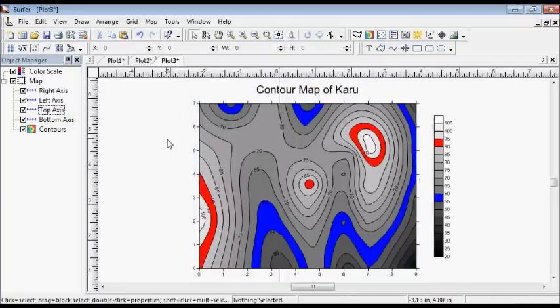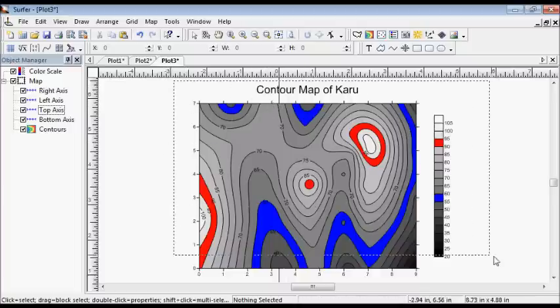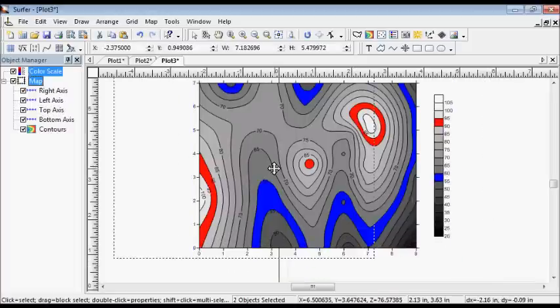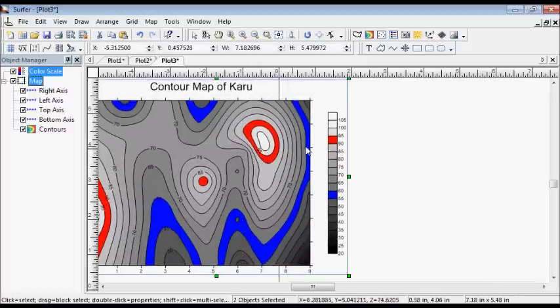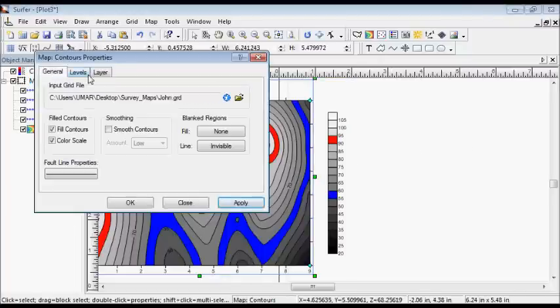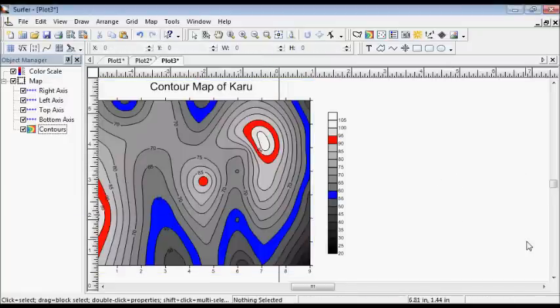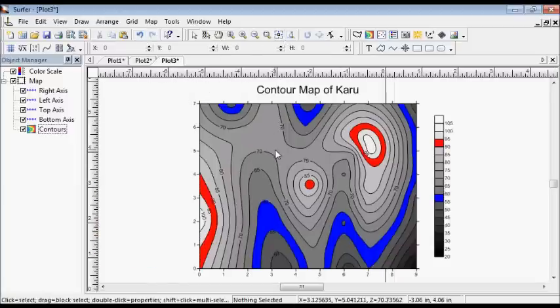So these are some of the possibilities you can do with your contour map. So you can actually do a lot of manipulation in software on your contour map by going to the property dialog box of your contour map. So for now, I think I will stop on contour map and then go into, let's see how to create another type of map.